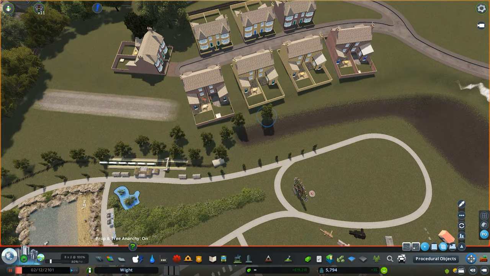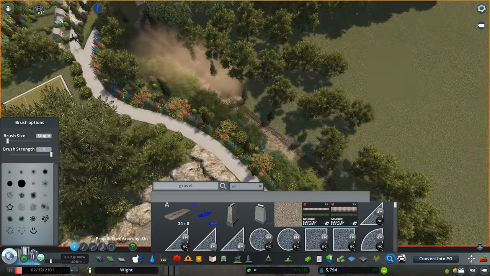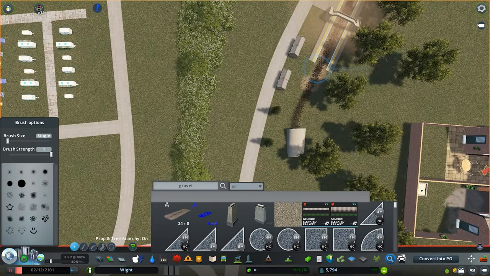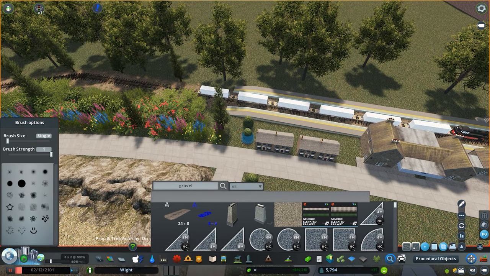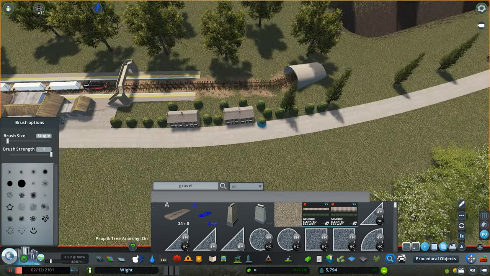Really happy that you can PO some of the train stations, because without that it would have been difficult to really make the train station look like a train station. It would have probably just been a track with some trains on, and wouldn't have looked anywhere near as detailed as this.